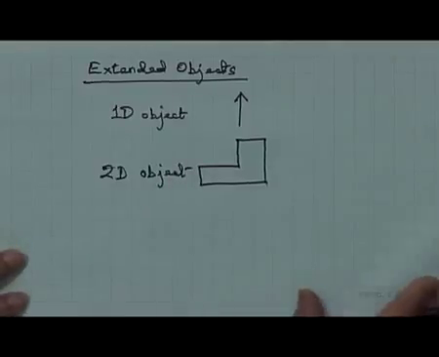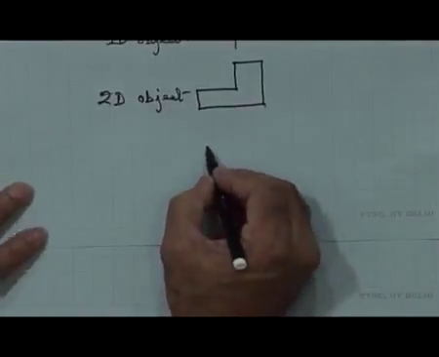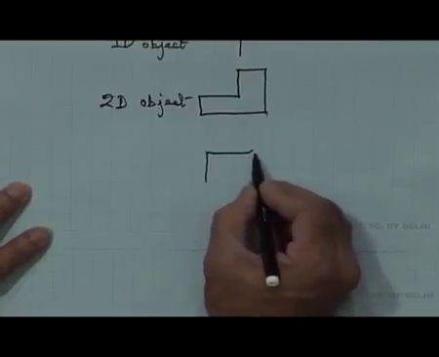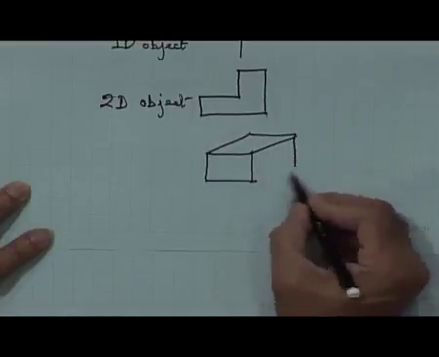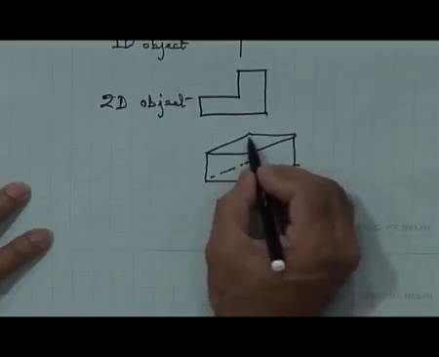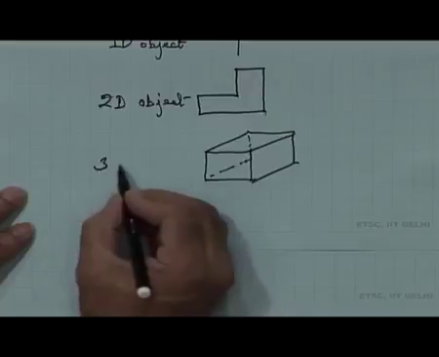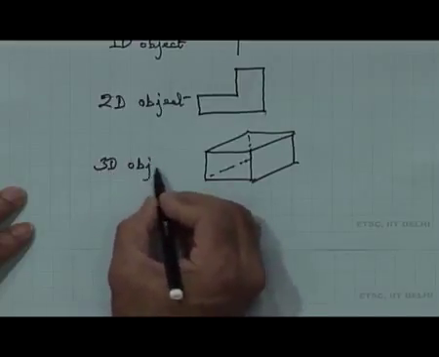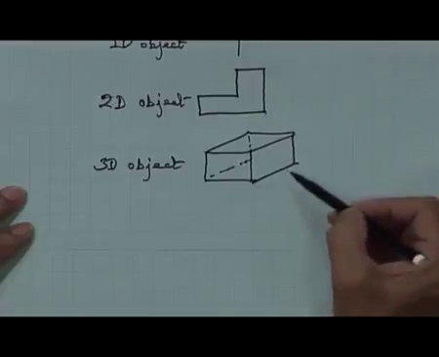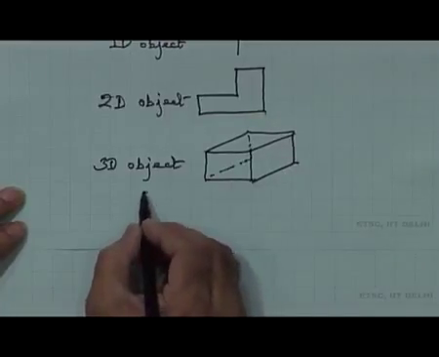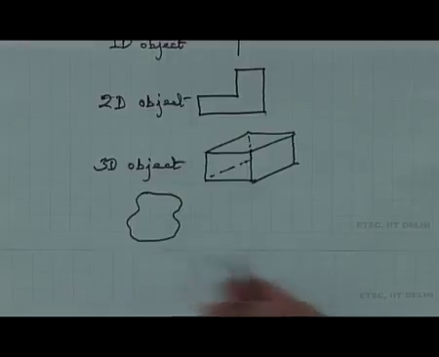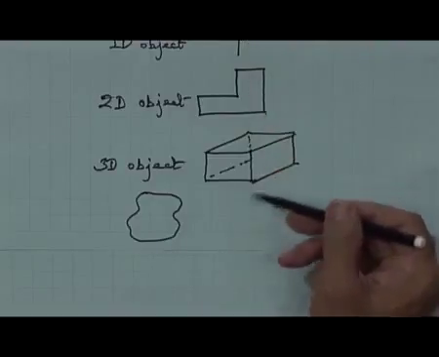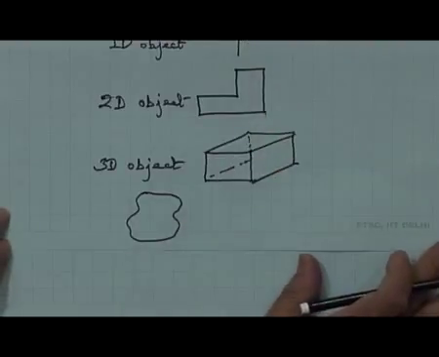If I consider a 3D object, for example, let me try to draw a cube. So, the object could be a 3-dimensional object. Of course, what I have drawn are regular objects, but there could be an arbitrary object, an object of arbitrary shape, which is a 3D object, but of arbitrary shape. We first discuss some of the regular objects and image formation due to regular objects.